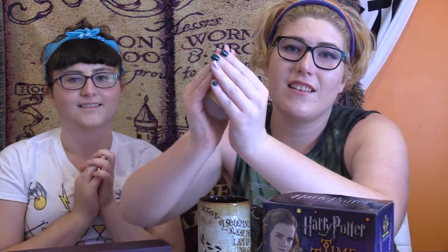The next thing I have is a ball, so I'll go ahead and show that to you, because I'm in a ball-to-the-wall kind of mood. I saw this, and even stronger than the quaffle, I actually bought this before the quaffle, and had way less time to think about it. I bought the Remembrall. And it lights up red. I'm trying to make it dark so you guys can see that it's actually lighting up. But it's actually really cool. The button is really hidden around this band. So it's just one of these dots that are on the gold band. So I kind of like that, because then it's like the secret code to light the Remembrall.